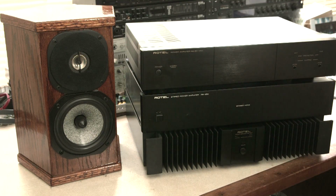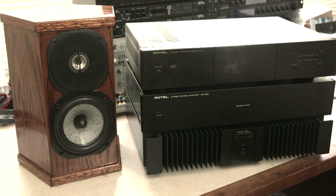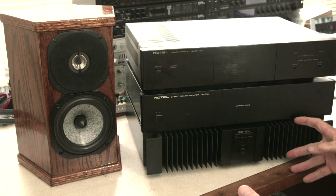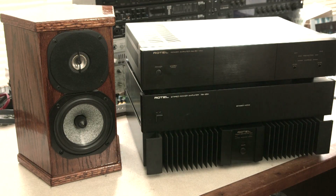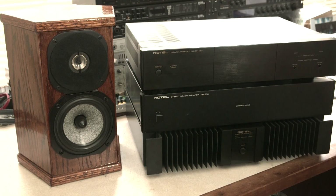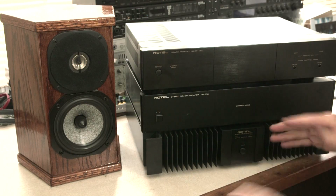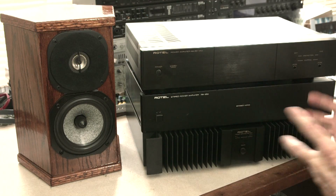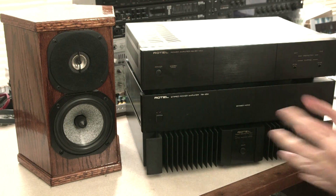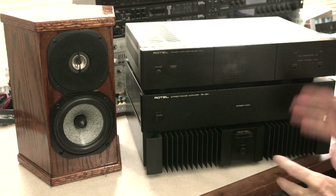And that really is just, of course, in the upper range. There'll be other differences and other kinds of characteristics you can look at for, say, the bass. The bass, I think, a bigger, more powerful amplifier would sound better than a lesser powerful one. I've proven that before. Putting a less powerful amp in place of a more powerful amp for the bass, and heard a significant difference. Even though you drive the amp the same amount and you get the same amount of output, but boy, there's just a different character to the bass. So amplifiers matter.